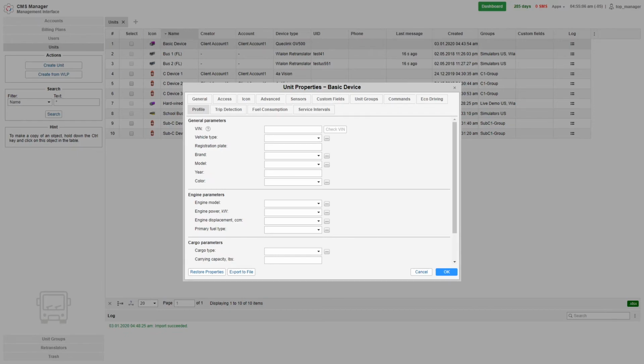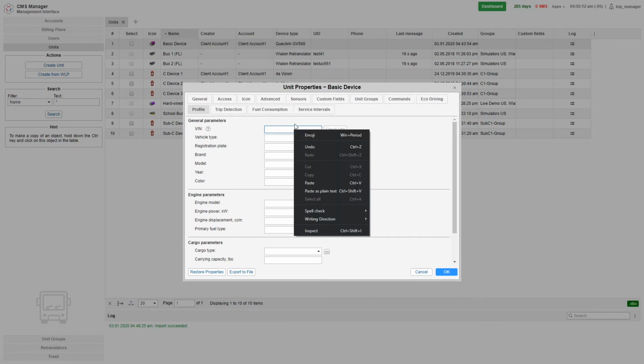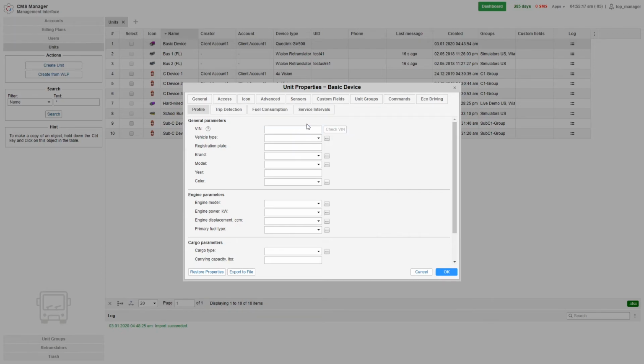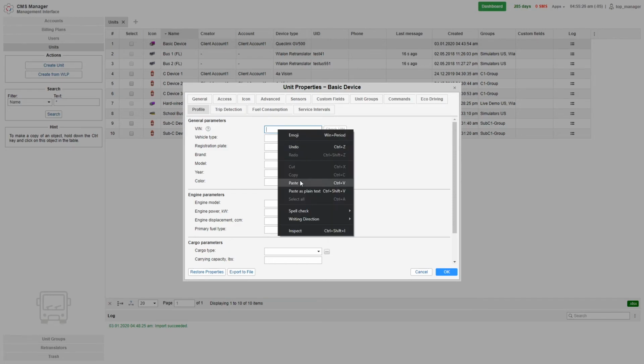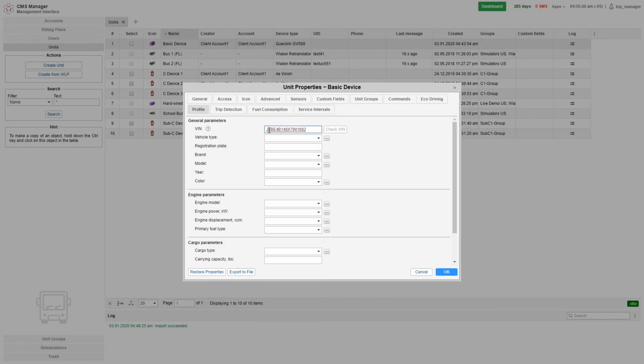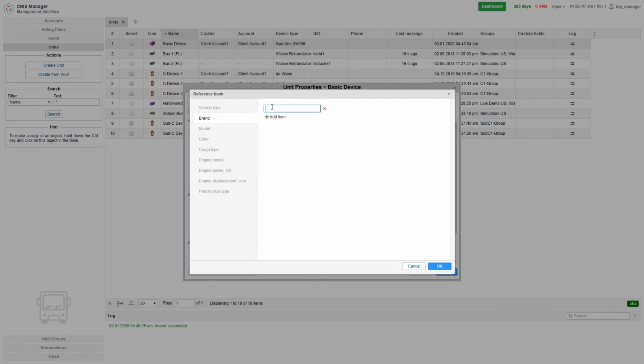Unlike many of the tabs we've discussed thus far, Profile is relatively simple. It's just to record the technical information regarding the vehicle itself, such as model, brand, color, plate number, engine specifics, and cargo parameters. The first entry is the VIN number entry. Here you can enter the VIN of the vehicle and our software will check for any public records for the rest of the information below. Once a vehicle detail entry has been made, either by pulling the VIN or manually placed in one of the descriptive text boxes, it will be placed in the reference book for ease of access.